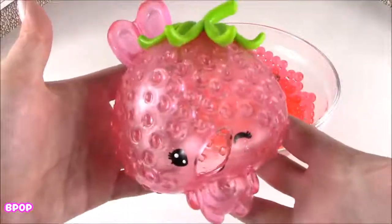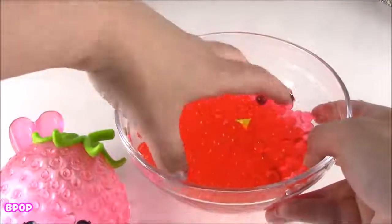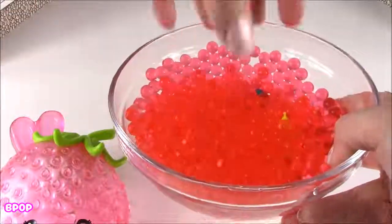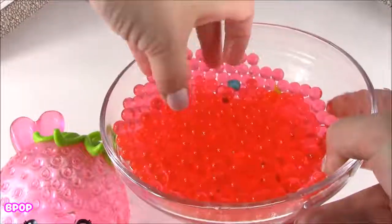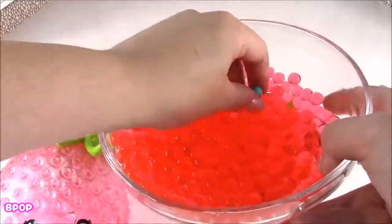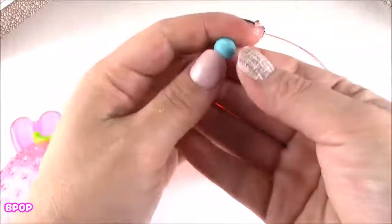Oh, she still actually looks cute. You guys, if you were curious what was in the Bubbleezz, here we go. We got a bunch of bubbly Orbeez. They're kind of like a hot pink color. And I definitely saw the little charms pop out of there. There were three of them. They are just so tiny. Would you look at these things? What is it?